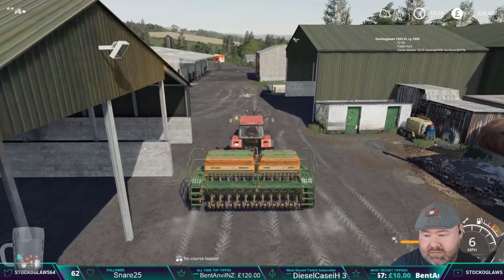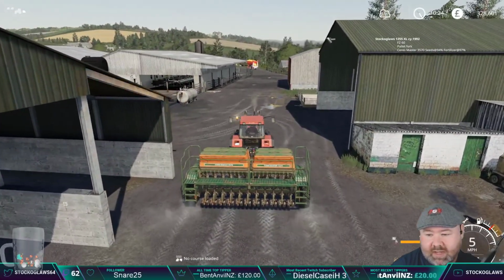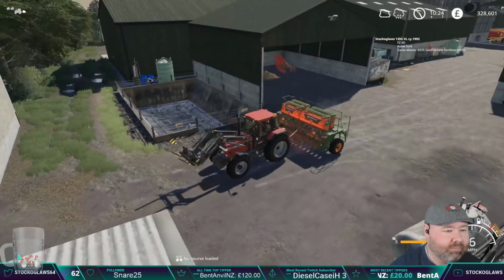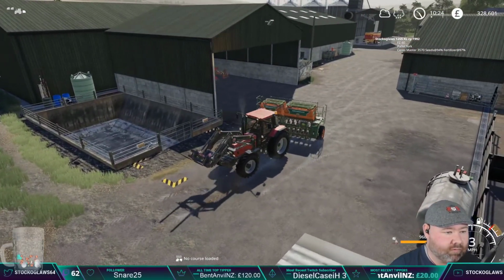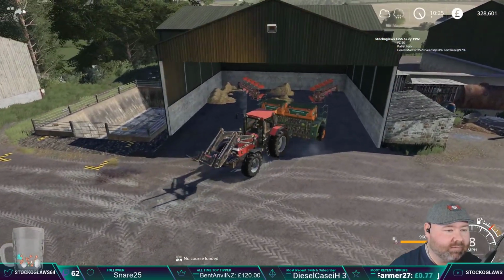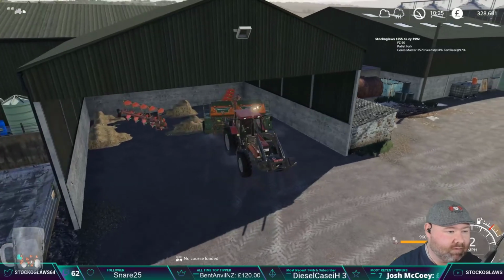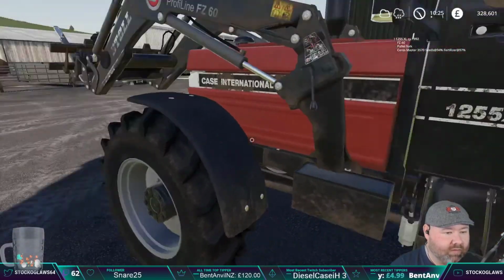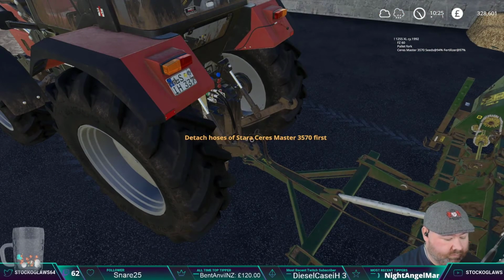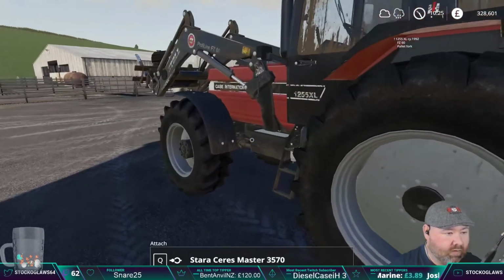You should start making silage for the cows and get them and sell them to make extra cash. Sussex, that's exactly what we're doing, mate. We're going to be getting ready. We're going to buy some land, get some grass cut. We've got a few. Let me just detach this.